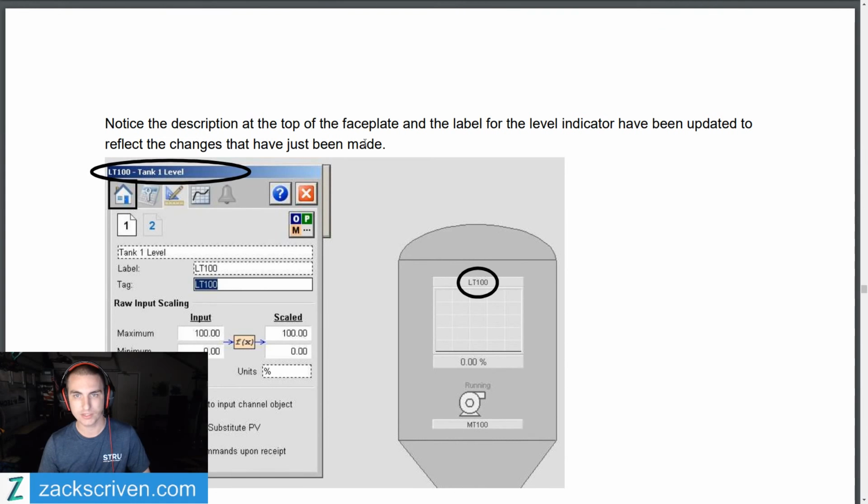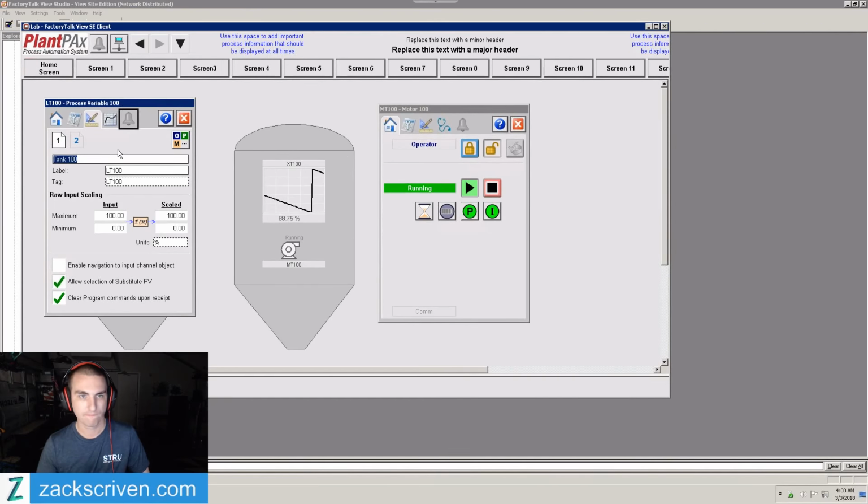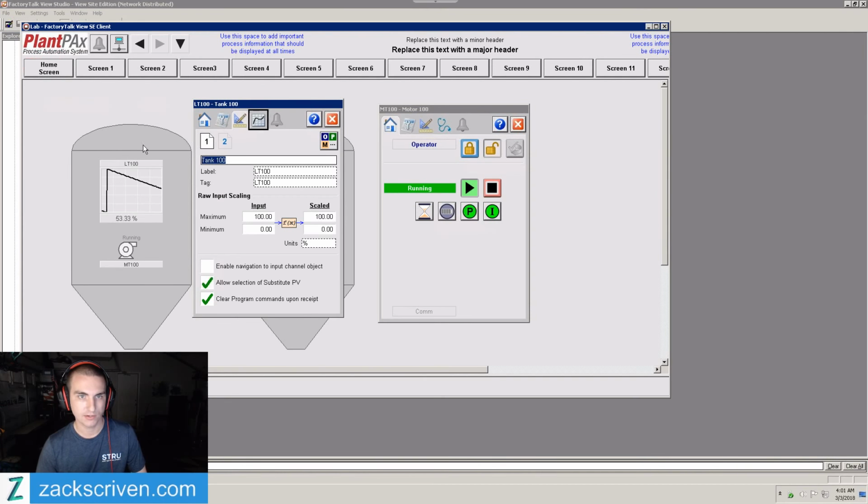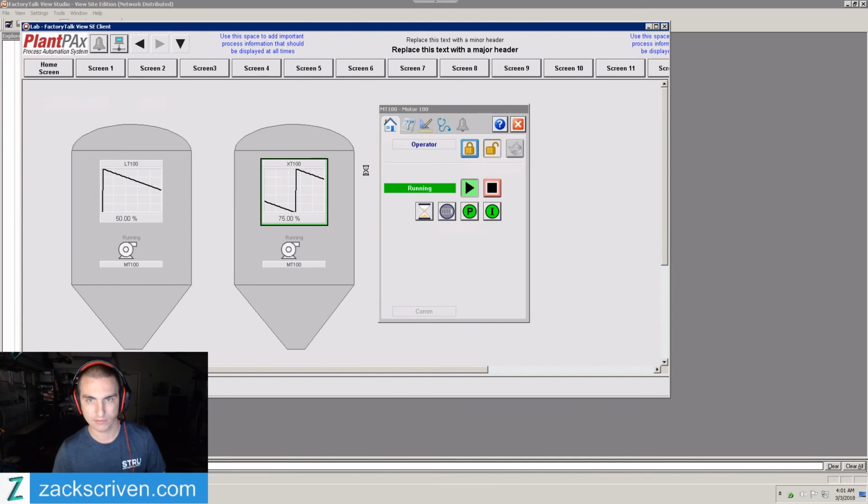Notice the description at the top of the faceplate and the label have also been updated. So you've got to hit enter also to actually have those write. So now you see LT100, tank 100, and you'll see it right there, LT100. So let's just go ahead and do that for XT100 as well.